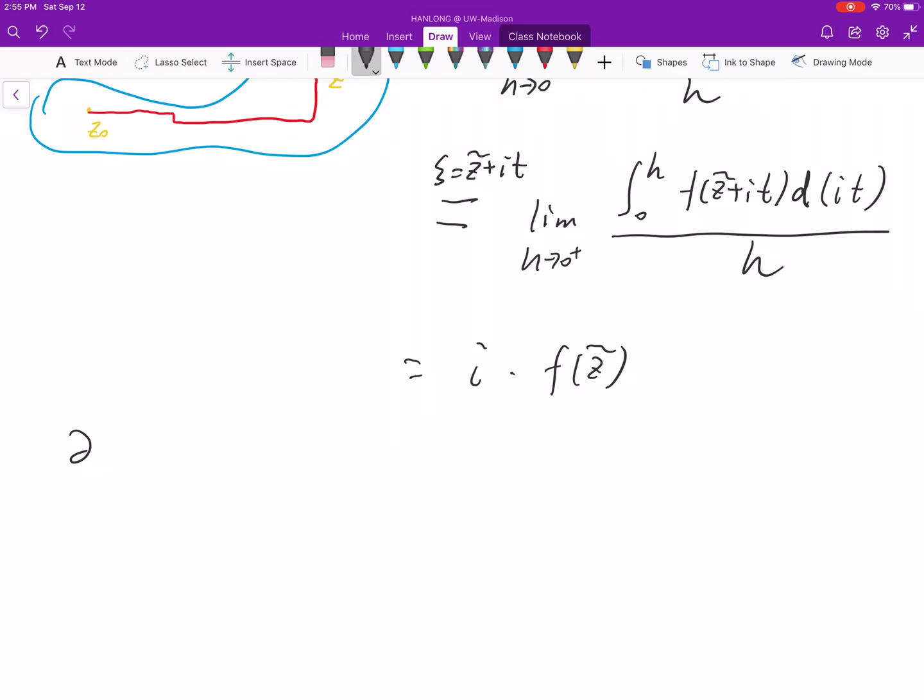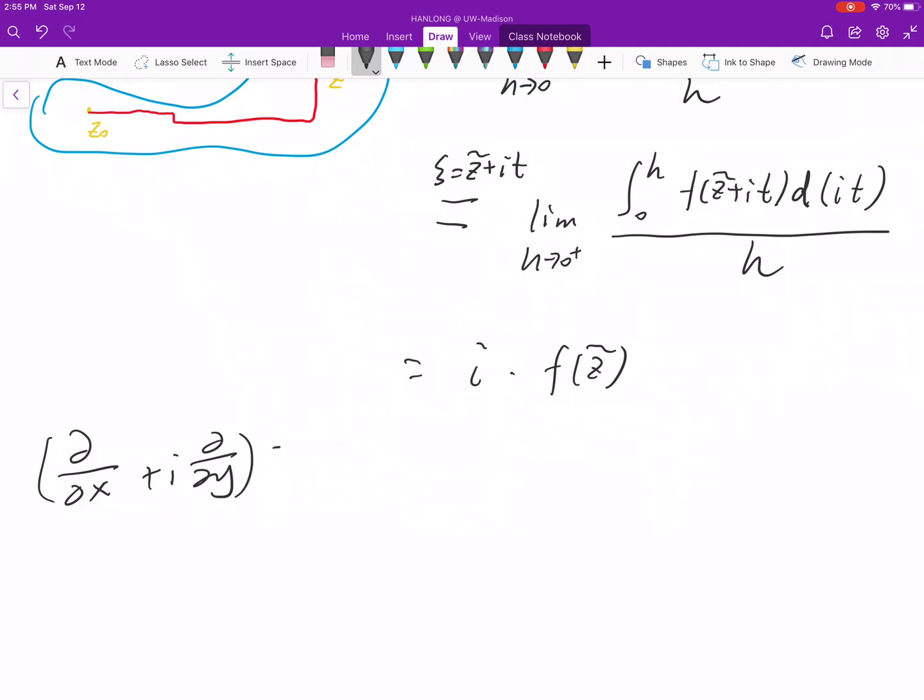Then first we can verify that since here capital F is real differentiable, we can apply the first definition of holomorphic function, which guarantees the second definition.